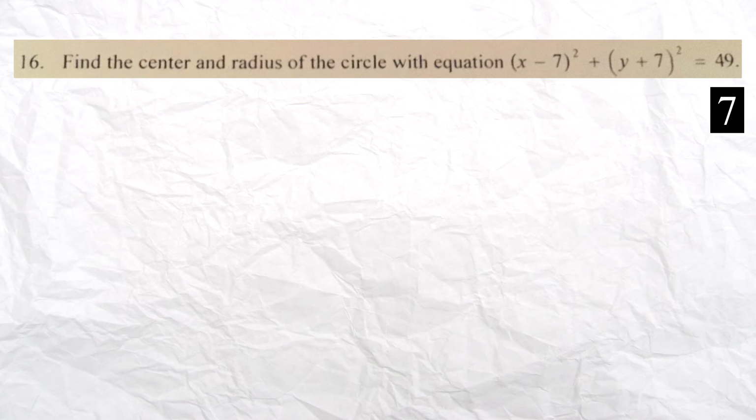If you were following along, you know that the numbers at the back of the parentheses are supposed to be subtracted from their variables. This means, although you're subtracting and adding 7, respectively, you're actually doing the opposite. Due to this, the center ends up being 7, -7 instead of -7, 7. An easy way to think of this is by multiplying each number by -1. So the answer turns out to be that the center is 7, -7, and the radius is 7.